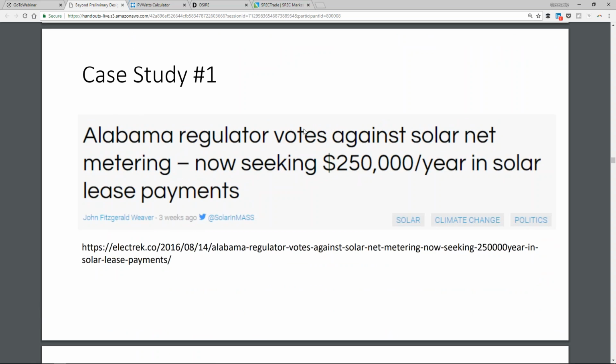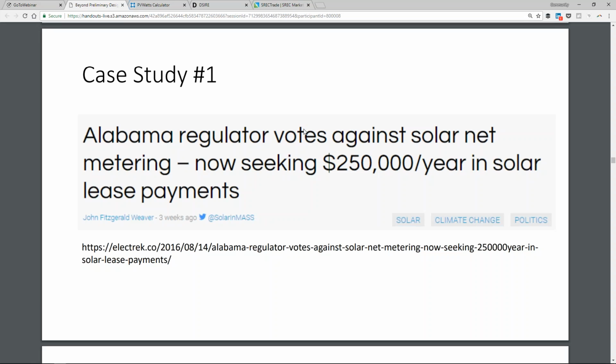Maybe it's just because I'm living in Mississippi, and I'm ragging on Alabama out of some friendly state-to-state rivalry. The very first community solar project proposed in Alabama did not make it out of the ethics committee. The same Public Service Commissioner who voted against net metering in Alabama said he wanted to lease out his family land for the state's first community solar project, and he didn't consider that a conflict of interest.